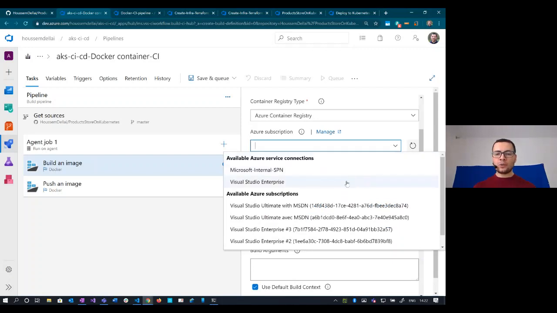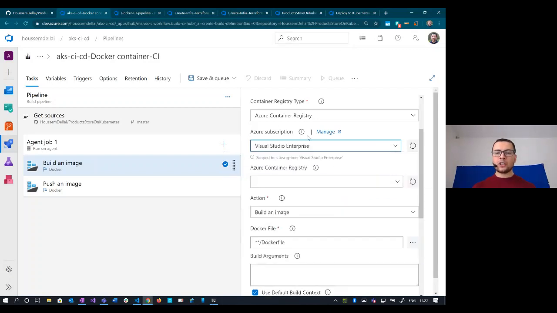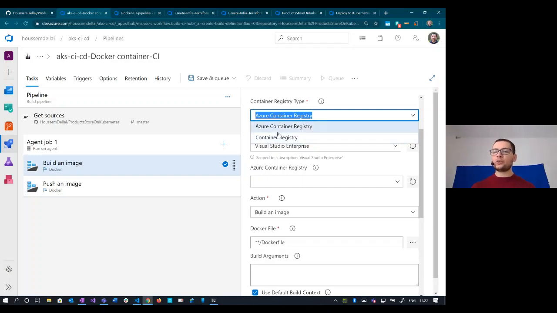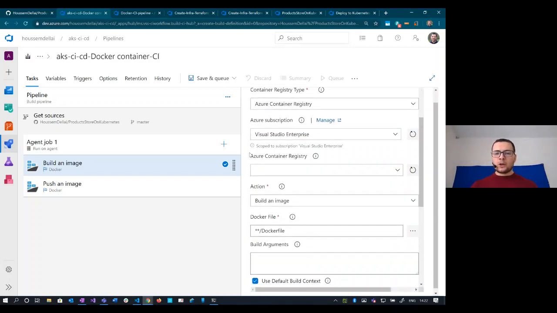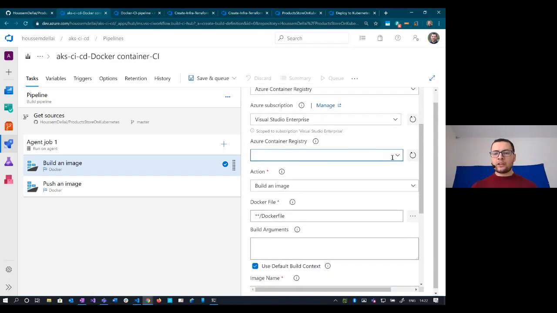So let's do that, because here I want to connect to an Azure Container Registry. And note here, we not only support ACR, that's our Azure technology, but we also support Docker Hub and any other container registry if you want to. So we provide the subscription, then here we provide the container registry. For me, I'm connected already to my Azure subscription, and I have already created some container registries.